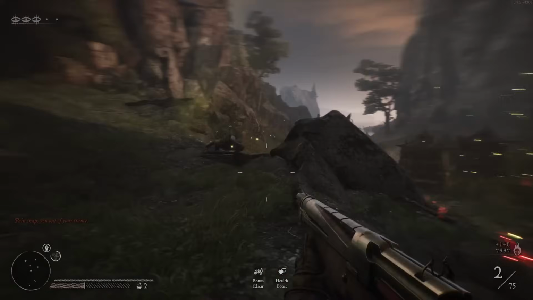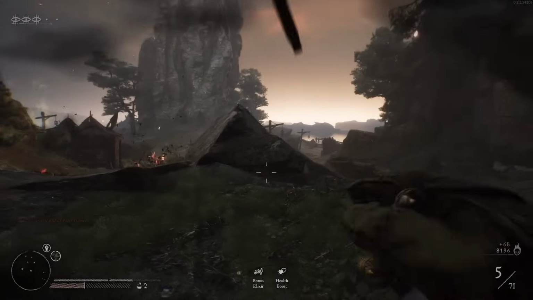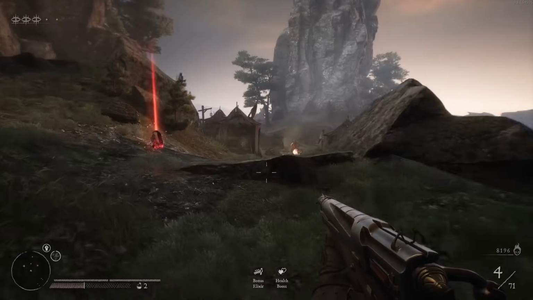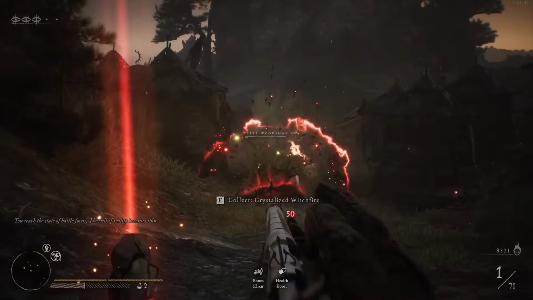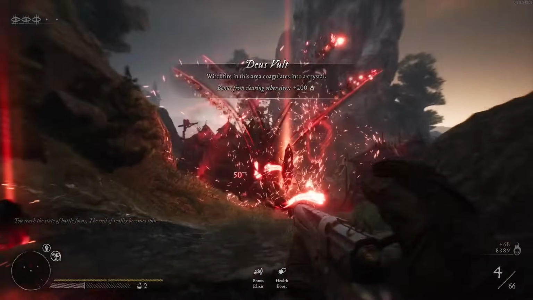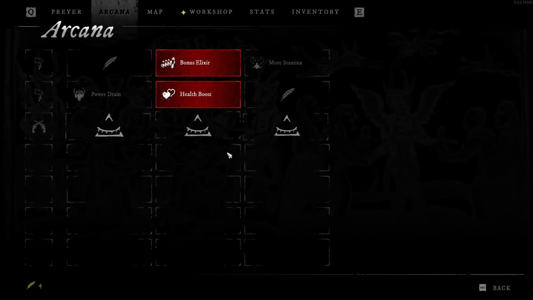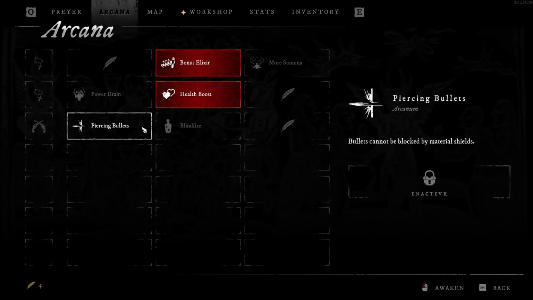I like that crit explosion. That actually feels very good. Extremely solid way of taking out groups with this gun. Alright. So we've taken some damage. It was a little rough. It was fine. Non-critical weapon damage.